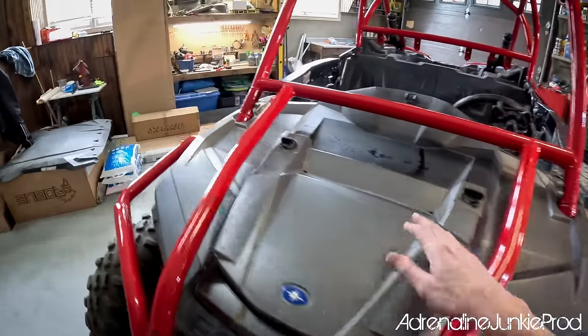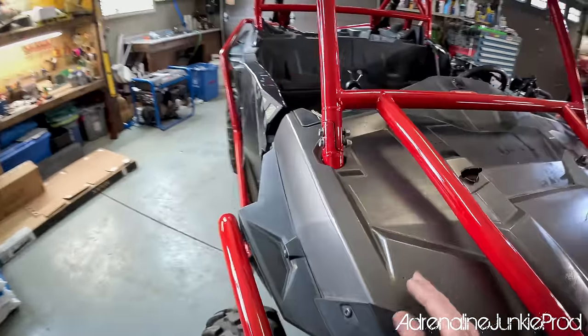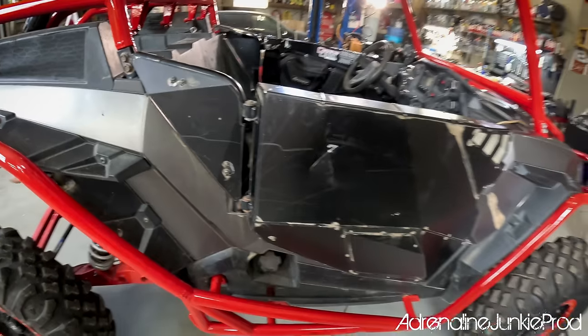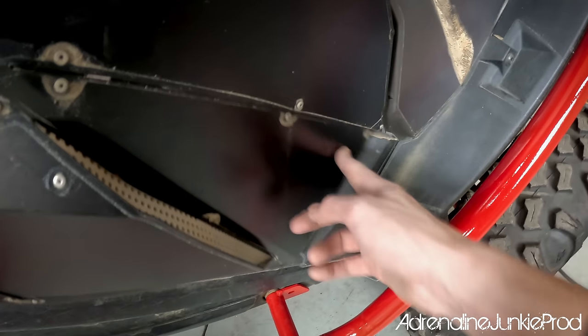There's only certain areas with adhesive. I'll clean most of it off — if I miss a couple little spots, the new wrap is pretty thick and heavy duty so it shouldn't show through. The machine's a little beat up but I don't really care if there's some dents. I'm going to fix up a few of these rivets in the door so they're nice and tight like new again. Once it's wiped down, we'll get the new wrap on — it's going to be a big job but really rewarding and fun.